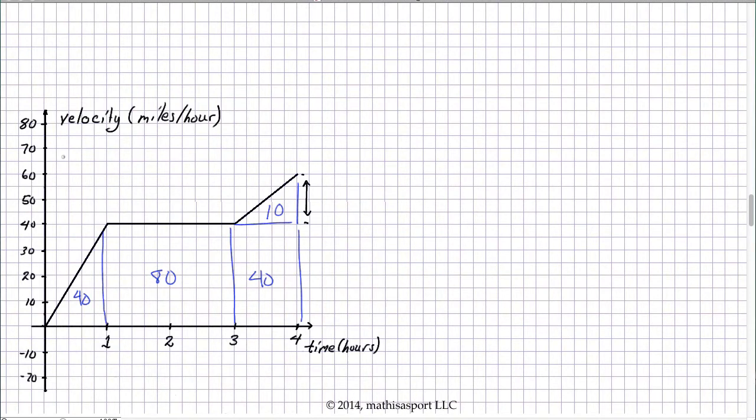Before we dispense with this curve on the left, there's something else I want to show you. It's not strictly calculus, but it's about a simpler way to calculate area under some curves. And that's this: we notice that this triangle stacked on top of the rectangle. In totality, it has an area of 40 plus 10 or 50 miles. This structure here. Now, notice this structure is also what's called a trapezoid. What's a trapezoid? A trapezoid is something that's a four-sided figure with two sides parallel. And there's a simple way to calculate the area of an entire trapezoid all at once, which can often save us time. It's important enough that I want to cover this trapezoid rule.